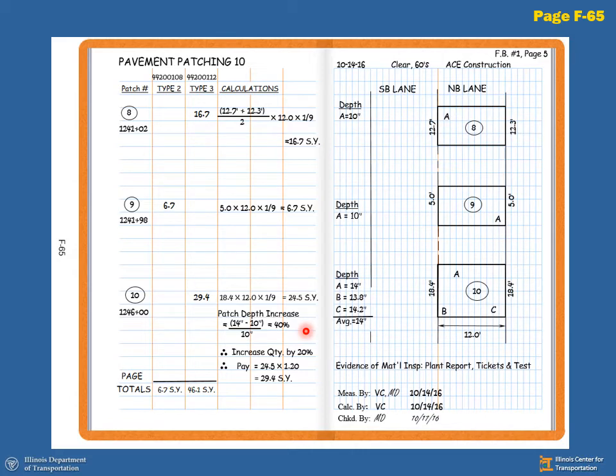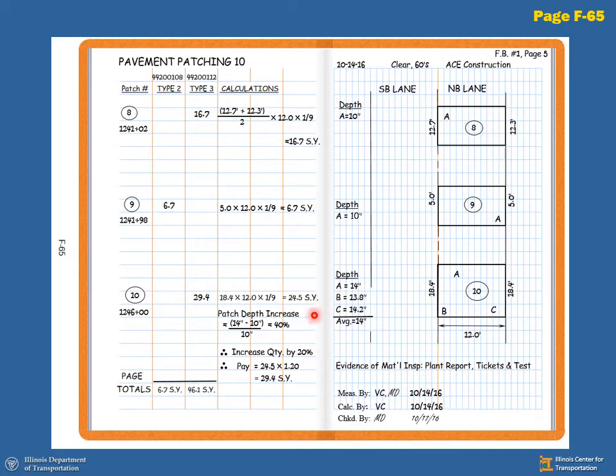So we go to our chart on page 258, and for a 30% and greater change in thickness, here we go. We have an increased quantity by 20%. We're looking at that table on the right-hand side for our actual quantity change. So I know I need to change my quantity by 20%. It increased, so I'm going to increase my quantity. Here, let's do our calculation. We got our length, 18.4, 12 feet wide. So I got 18.4 times 12. Do my conversion to square yards, divide by 9, I get 24.5 square yards.